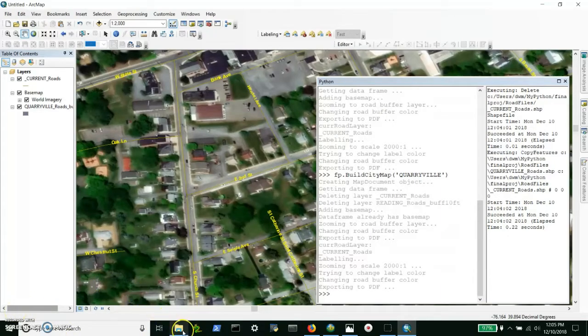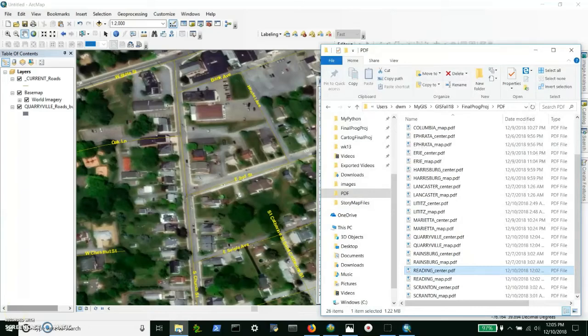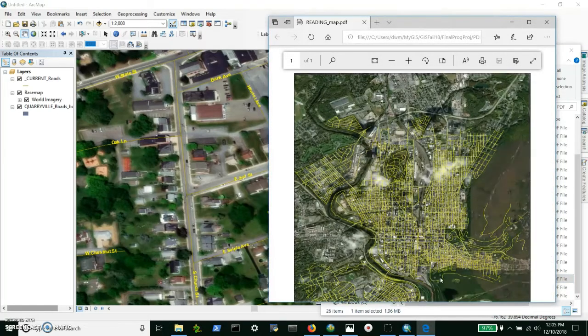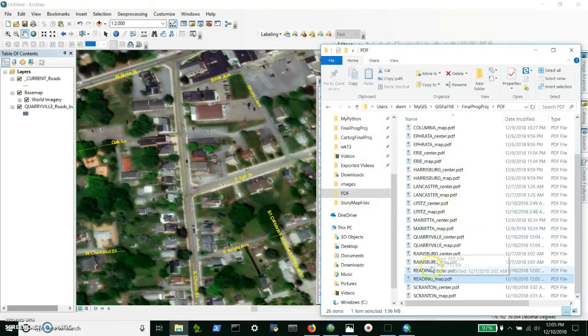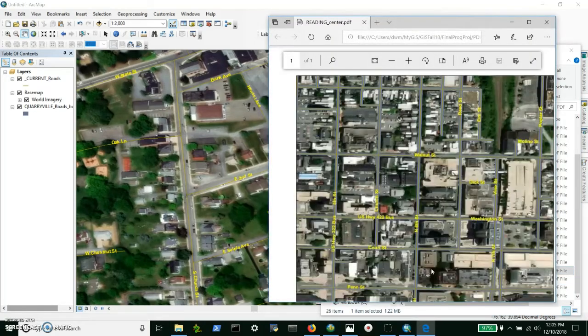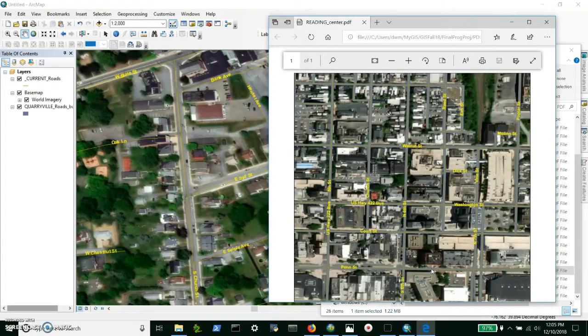And we can take a quick look at the actual PDF I created here. I say map, but it's not really a map. It's just an image from high above. So the road network in yellow, and then if we look at the center, which is not guaranteed to be downtown, it's just the centroid, basically, I guess, of the city boundaries.